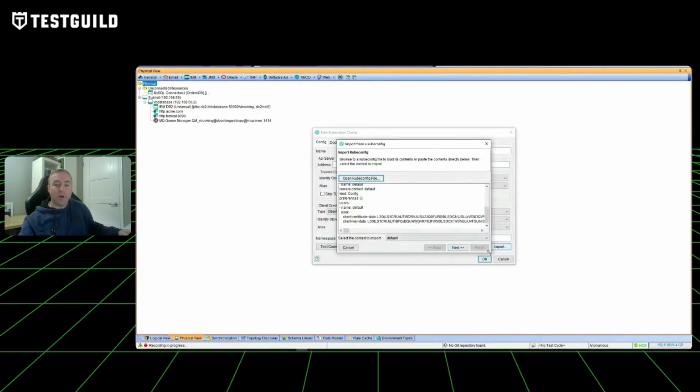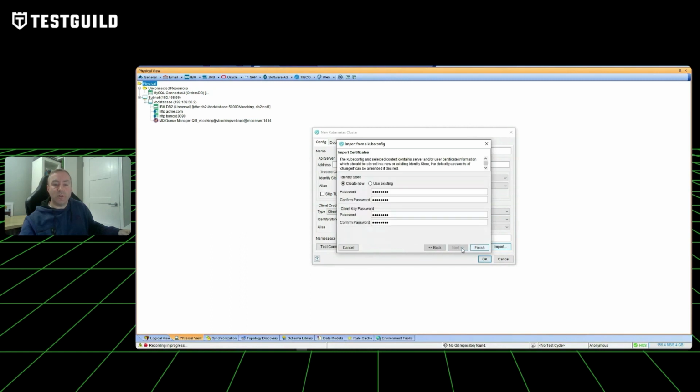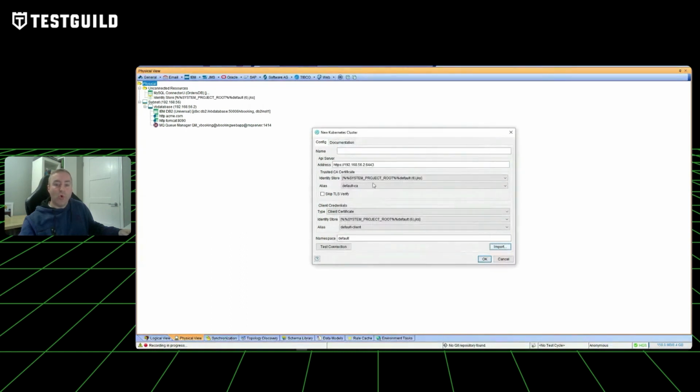And this kubeconfig file contains all of the information necessary to access a particular context within your Kubernetes cluster. So by importing that, what I've done is I've given myself a way to connect.